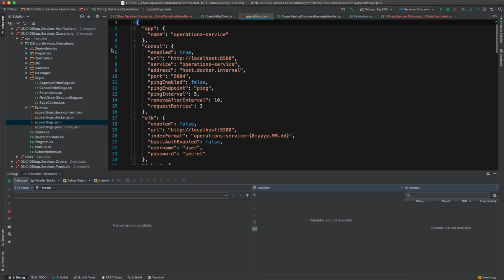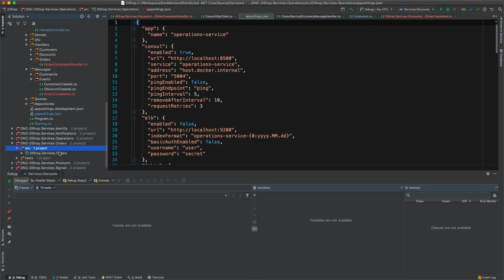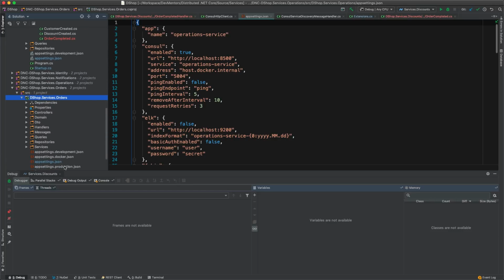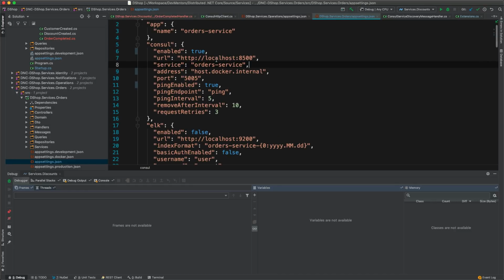This is something you need to keep in mind when you're trying to develop everything locally while using Docker. So right now we told our console that it can reach us under this URL, which is valid for Docker. But if we try to get this from my discount service, it will not work, right? Because this is valid for Docker.